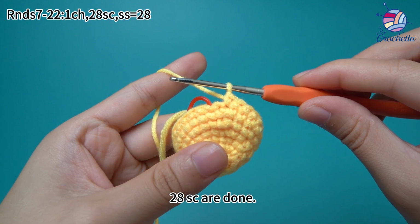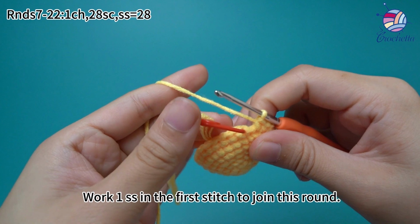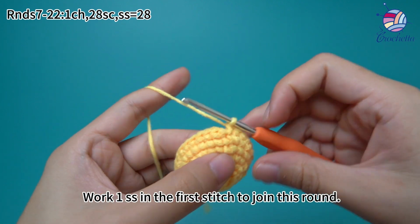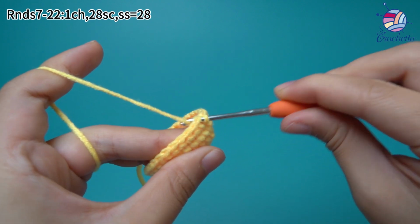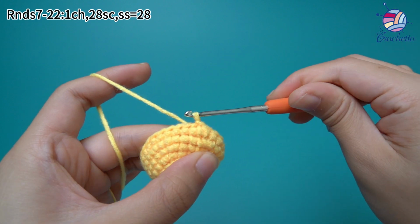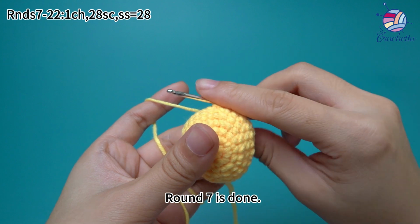28 single crochets are done. Work one slip stitch in the first stitch to join this round. Round 7 is done.